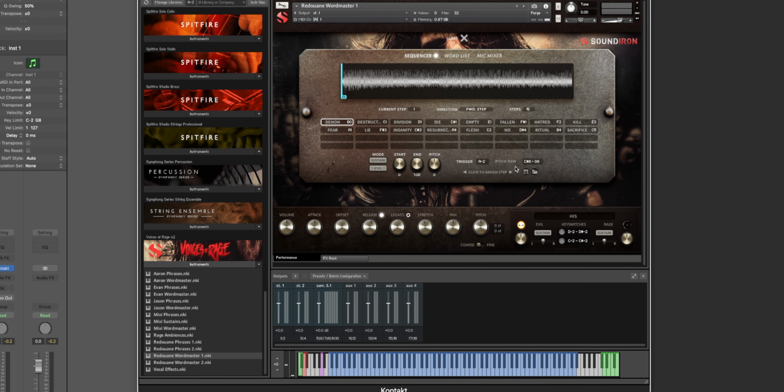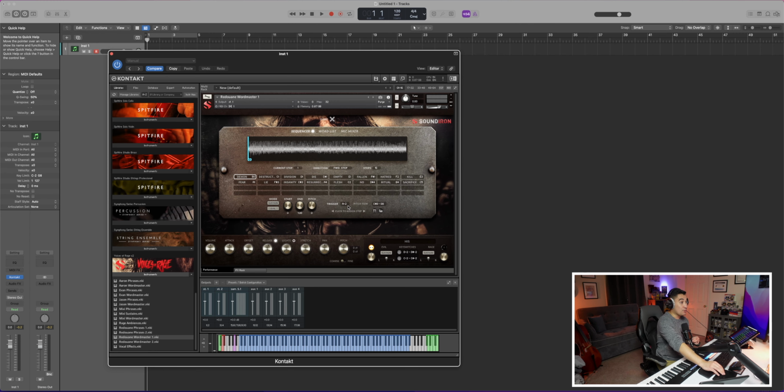So if we go back to our sequencer, you'll see that we have a visual of our vocals as well as the list of our words that are in the step sequencer. And we also have a few knobs for tweaking basic settings. So by pressing any of the blue keyboard notes, you'll see which word you're playing and the visual representation of it. But by pressing this purple key all the way at the bottom, you're gonna see that that's actually a trigger assigned to A-2. And this is gonna cycle through the assigned steps here.